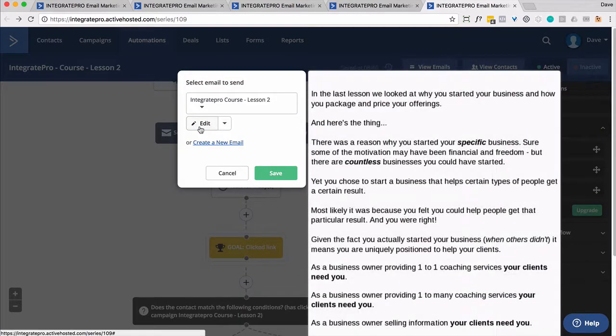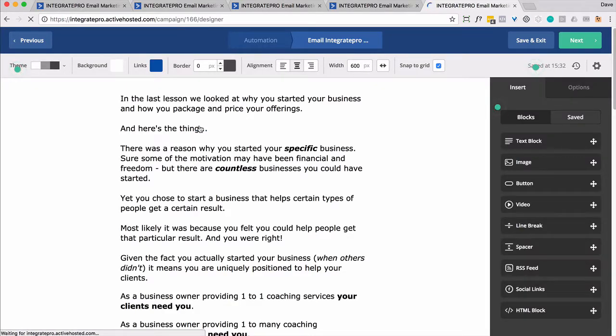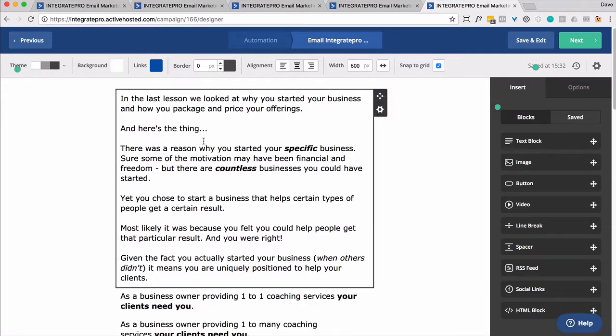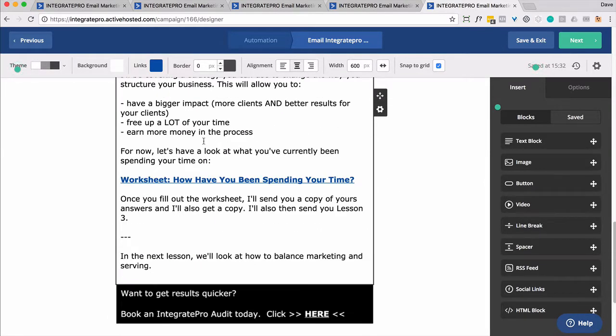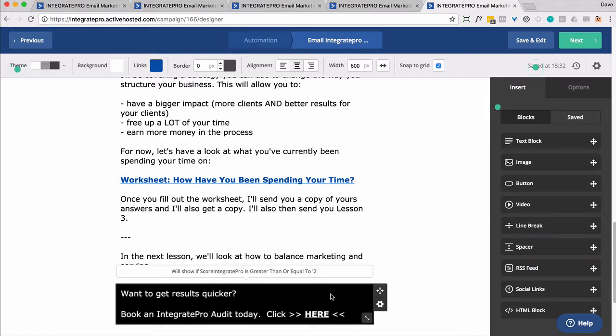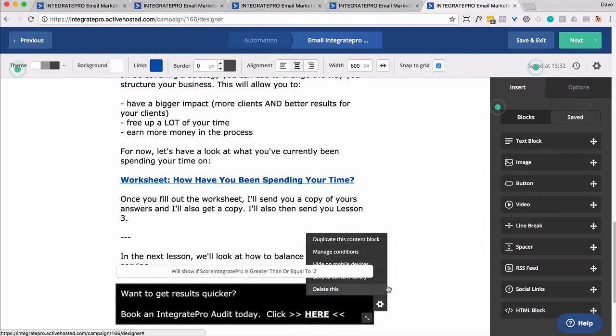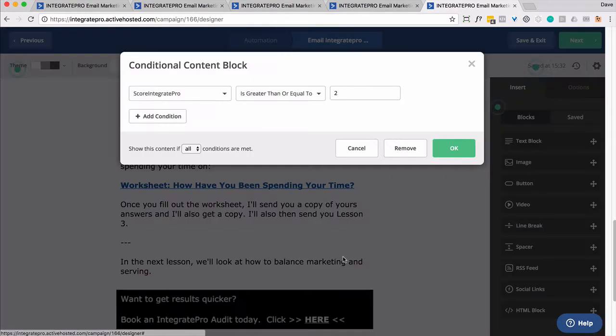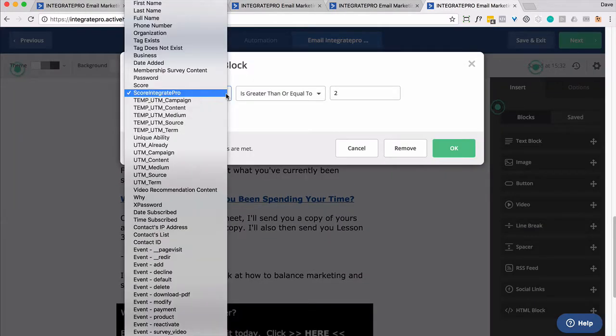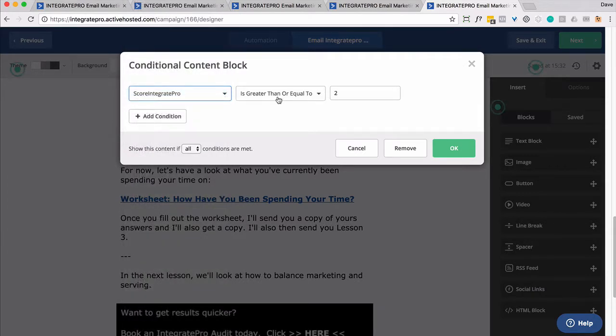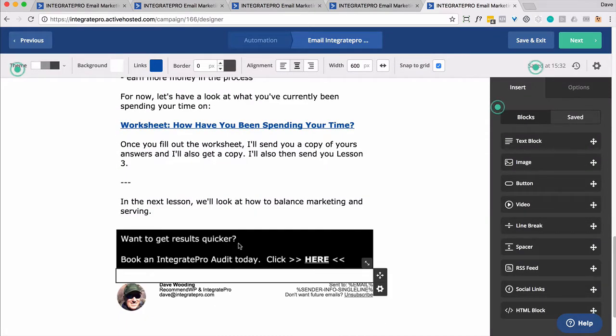What I'm trying to accomplish is I want to make sure I'm working with people that are engaged, and I'm measuring that simply by a link click. So if you scroll down here, and look at the very bottom, there's this, actually I think it's an image, and it only displays if their score is greater than or equal to 2. So if you go here and manage conditions, I'm going to say when this custom field is greater than or equal to 2, show them this, include this in the email.